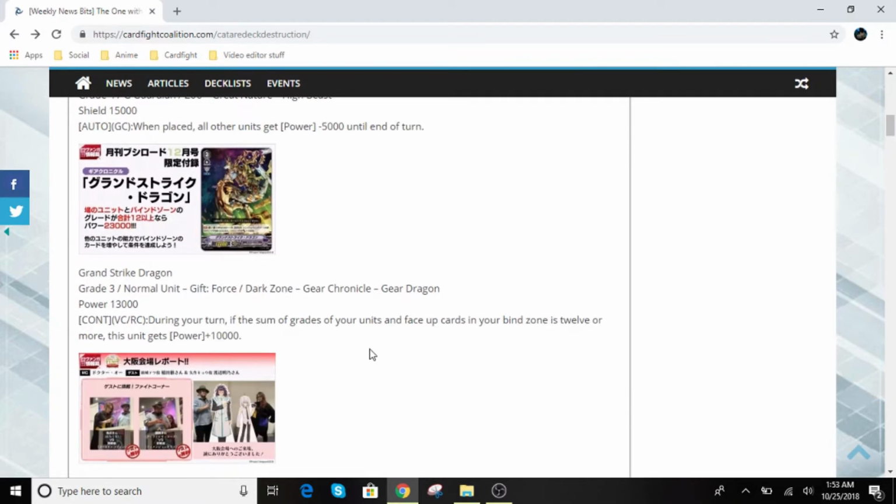But yeah, alright, so the next card we have here is Grand Striker Dragon. It is a grade 3 normal unit with the Imaginary Gift Force marker. It is Great Chronicles, excuse me, and it has a 13k base with a continuous Vanguard Rearguard effect. During your turn, if the total grade for units and face-up cards in Bind Zone is 12 or more, this unit gets plus 10k. So that could be pretty interesting, but it kind of seems like a situation where it'd be a late game kind of thing. And to be honest, I don't know how much I would feel about that. I guess we'll just have to see if someone's gonna run this.